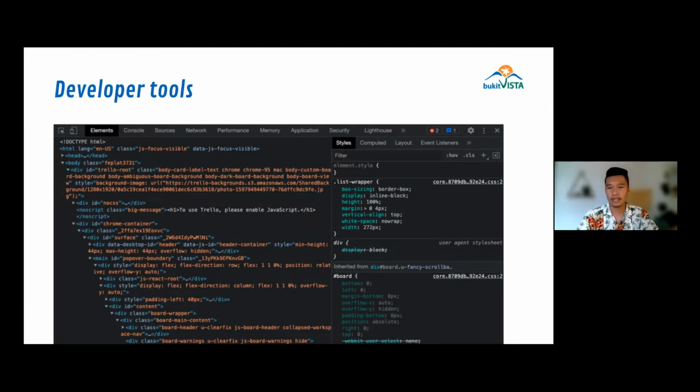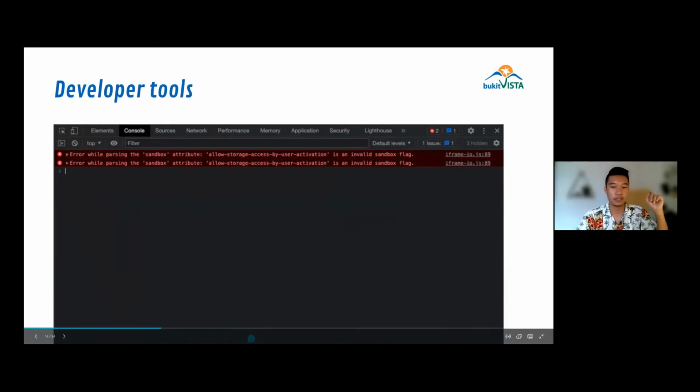Then you can see the structure of each element in the page alongside the CSS style that accompanies these HTML files. If you have just started learning front-end development with HTML, this tool is the first thing you should use to inspect your rendered code. And if you go to the next tab here, you will see console, right? If you just started learning JavaScript, for example, you will use this tab a lot. This tab will help you view the log messages from the script, usually used to debug errors or to see the output of a function. And you can also use it to run JavaScript in the console to interact with the current page you are inspecting. So that's what the console is about.